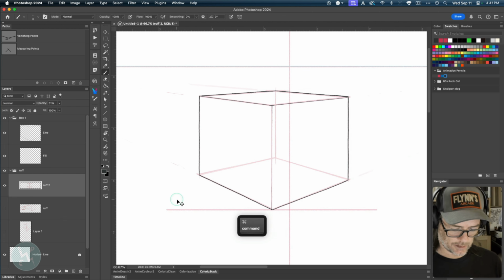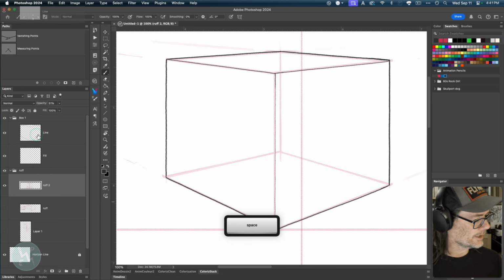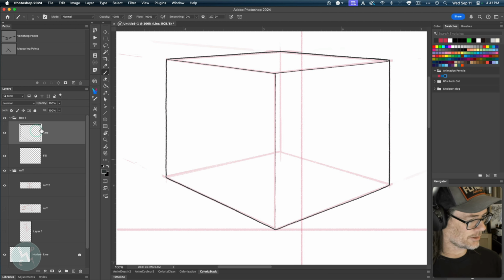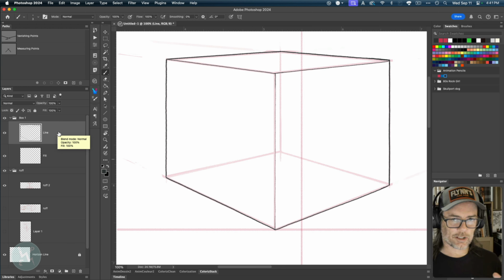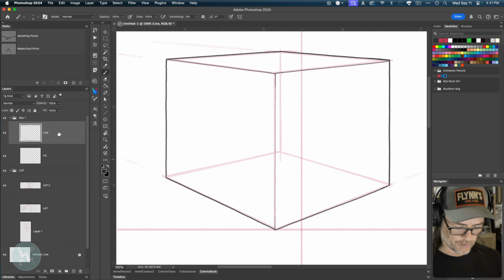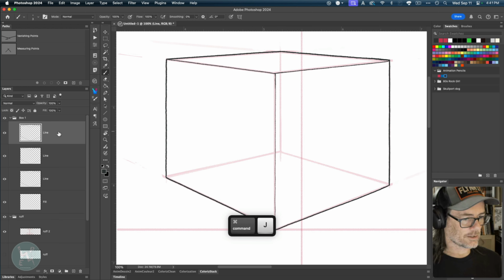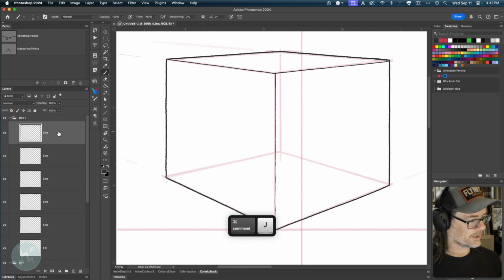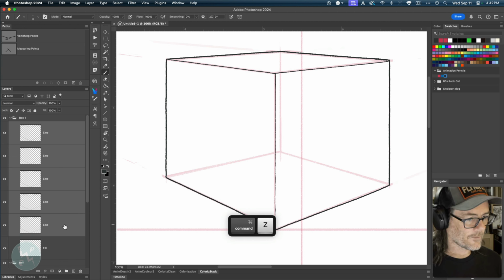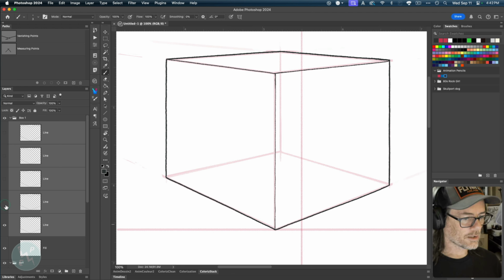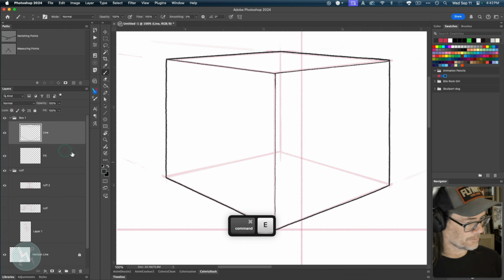My lines might be a little bit thin here, but it's all right. If I needed to thicken these lines up, you can just create extra versions of this. The keyboard shortcut to copy and create a new layer is Control J. If I create more, you can see how that line's thickening up with each layer. I think if I select them all, I don't know if this will still work, E to merge them all together. Let's see. Did that work? Yeah, it looked like it did. Okay.